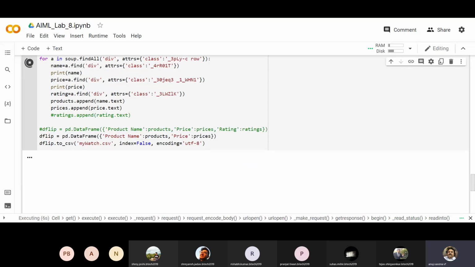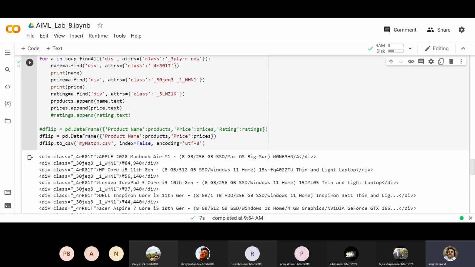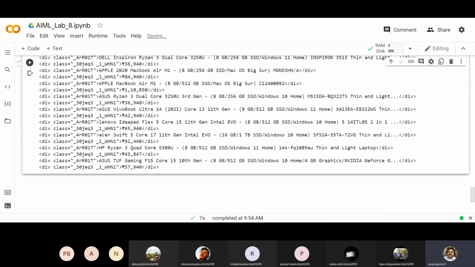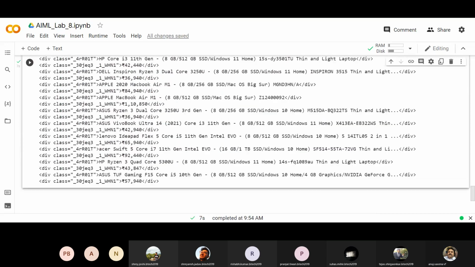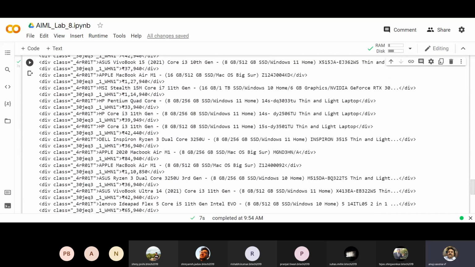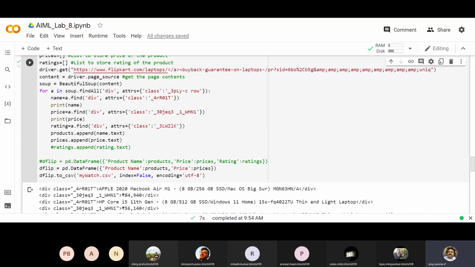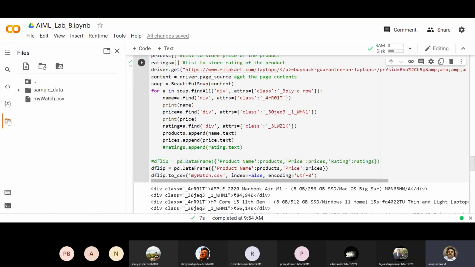Rating, find div attribute. This is working fine. Yeah, you can get this, and I can get the text also, but the price is not coming. Rating.text. Anyway, we have created a CSV file, so we can see it there. You can open it.